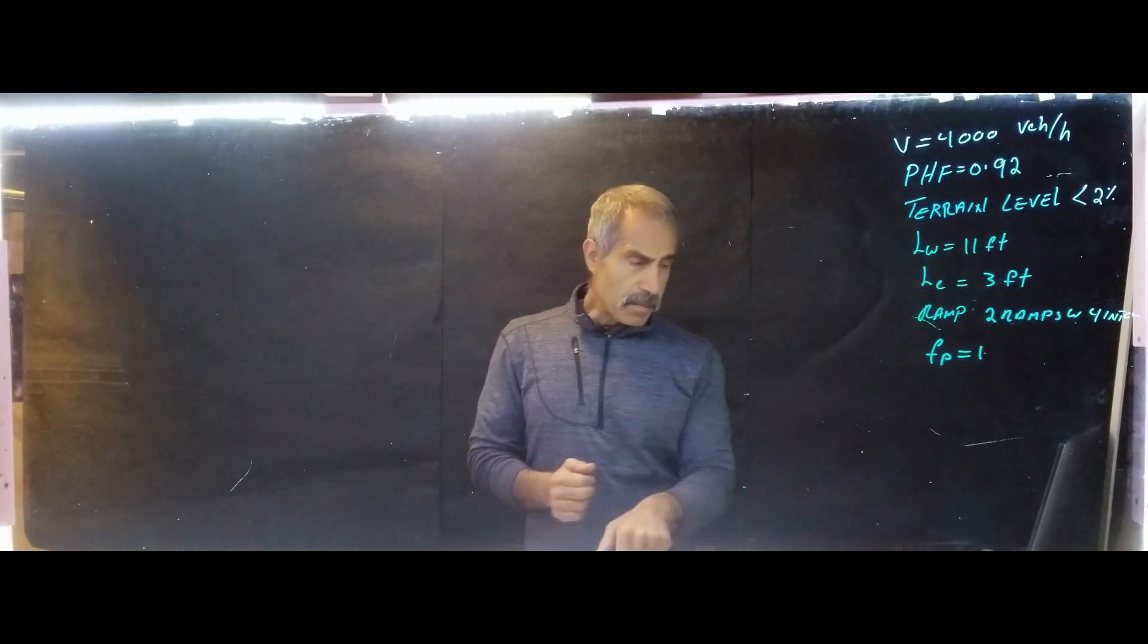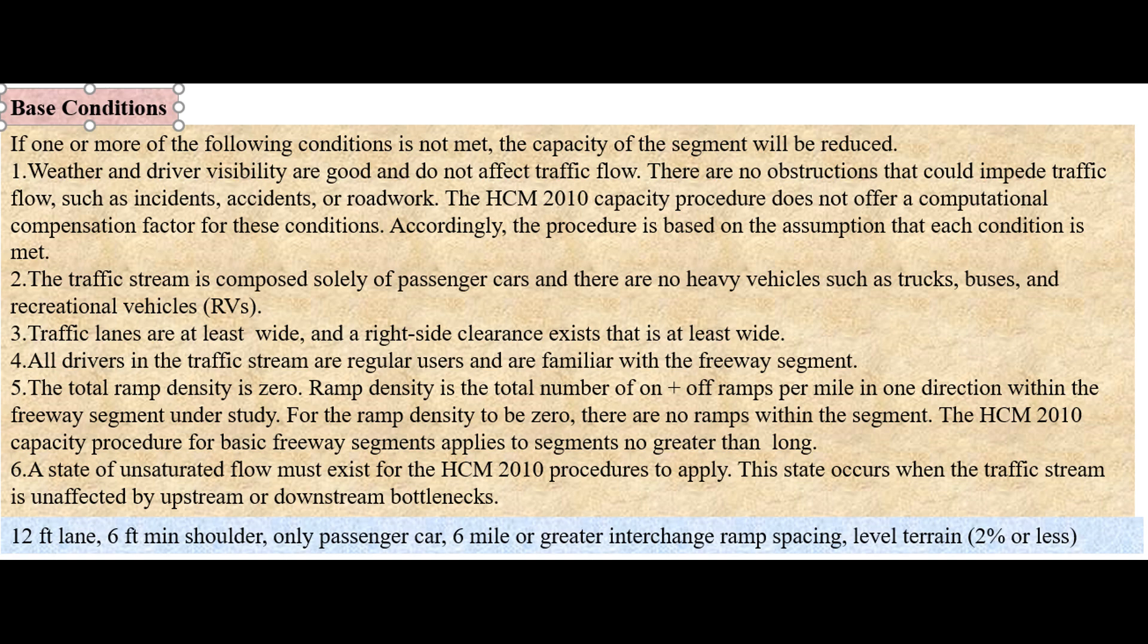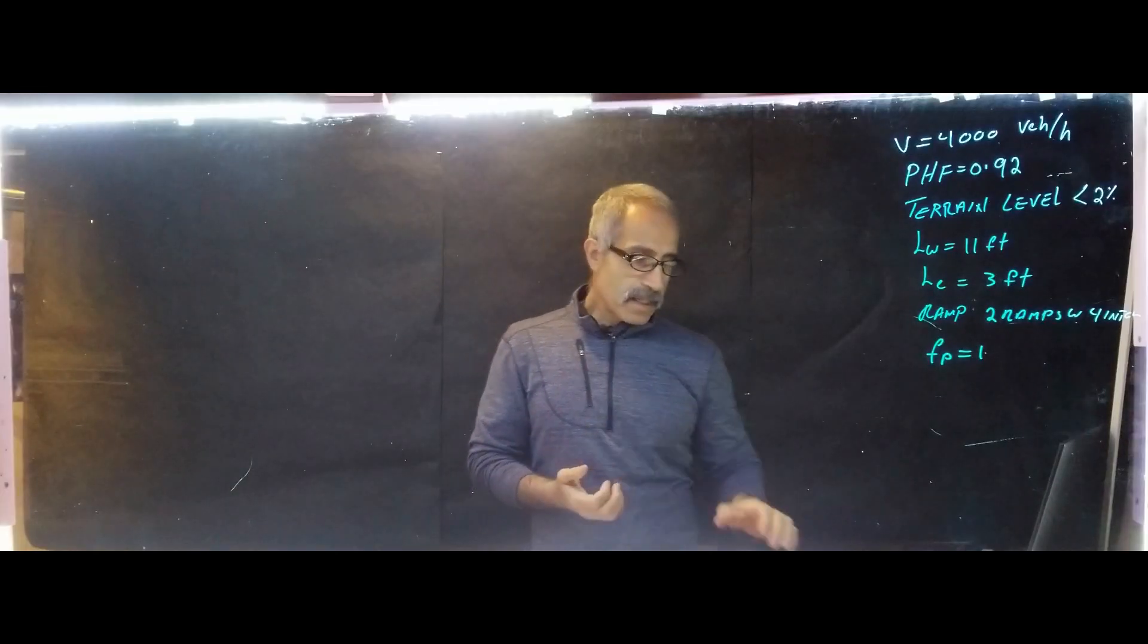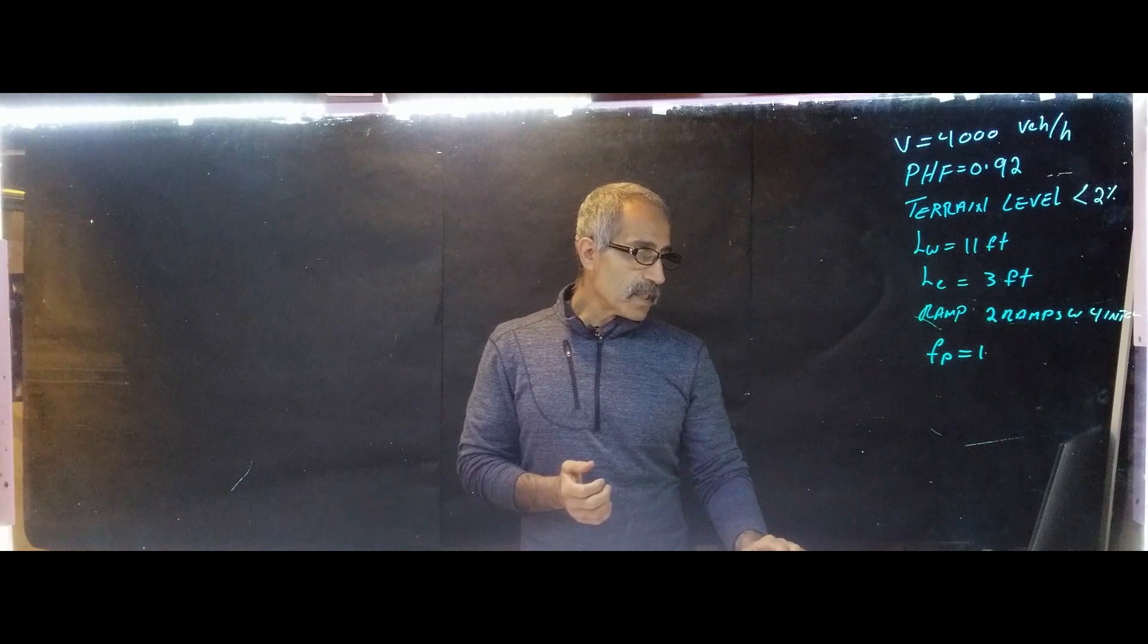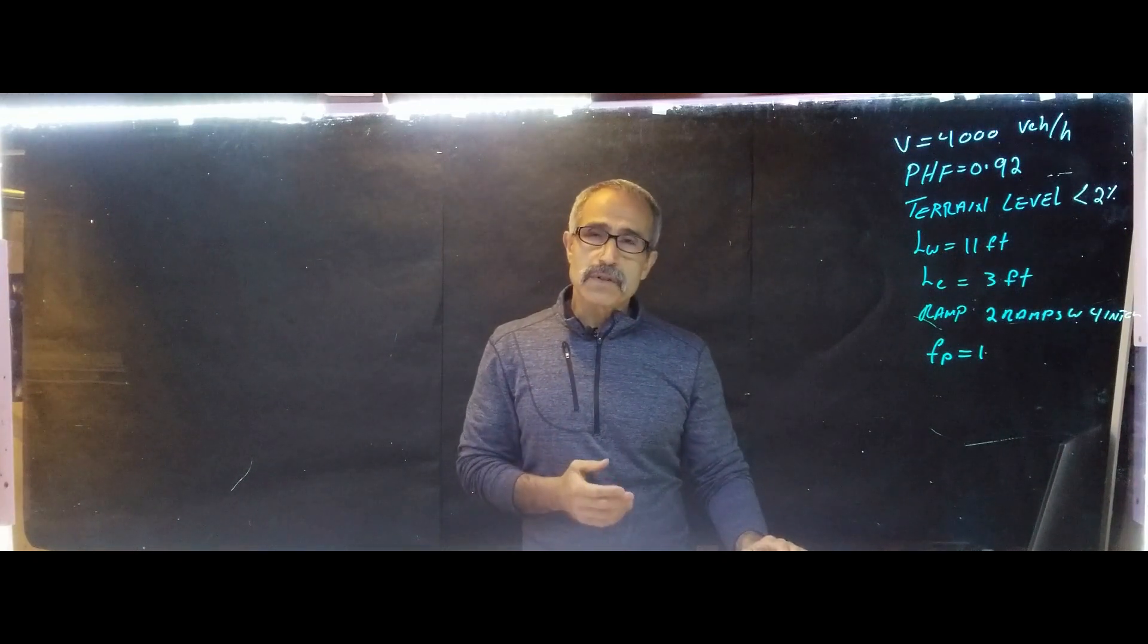One of the things AASHTO did, they set a base condition. And a base condition, as you see, it's based on if we have perfect weather and if we have our lane is 12 feet wide or better and having a six feet shoulder and all the vehicle on the roadway should be really passenger car if we like it and no ramps within six miles. And also we like to see the roadway profile be less than two percent or level. But if any of this condition is not met, then the highway capacity will be reduced. And one of the things we're going to do in here is how to figure out a level of service for a freeway.